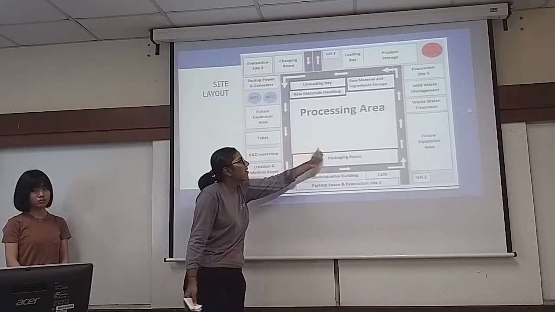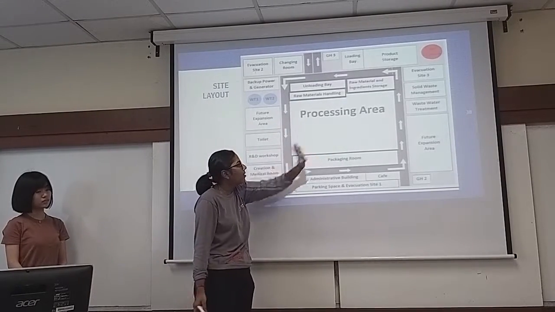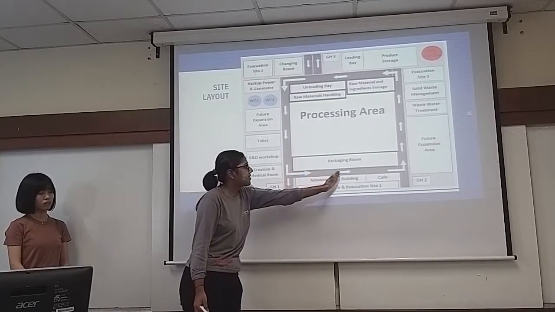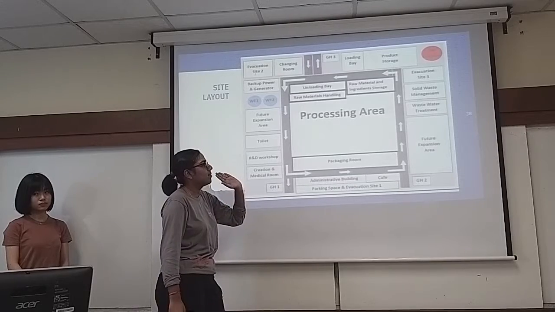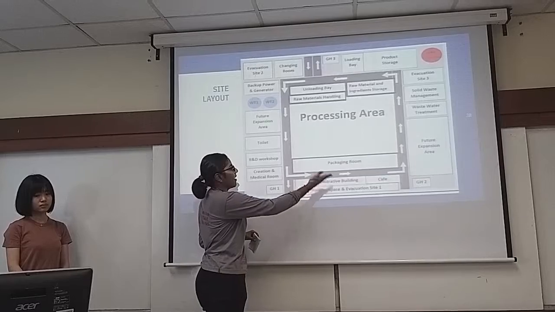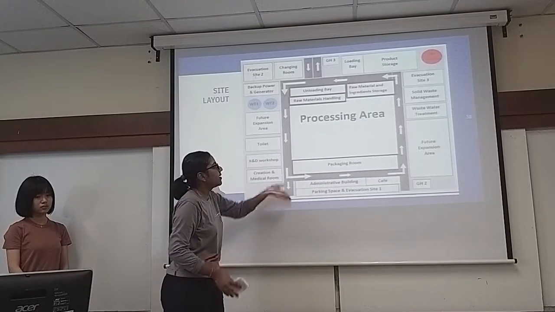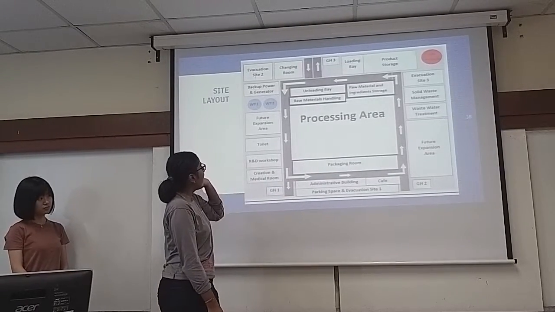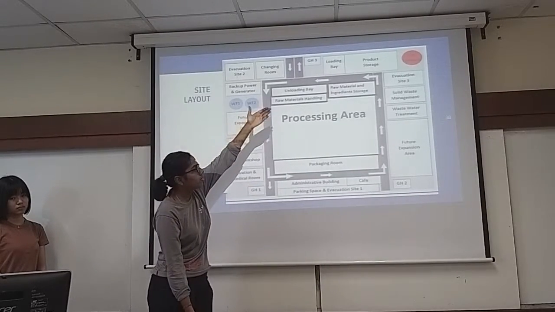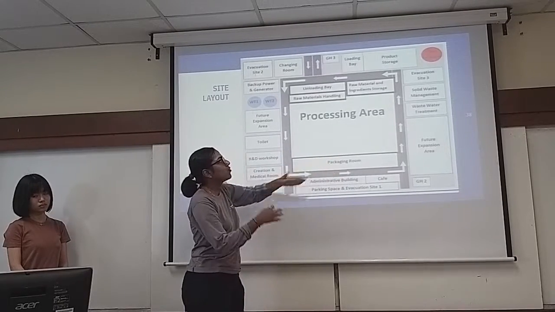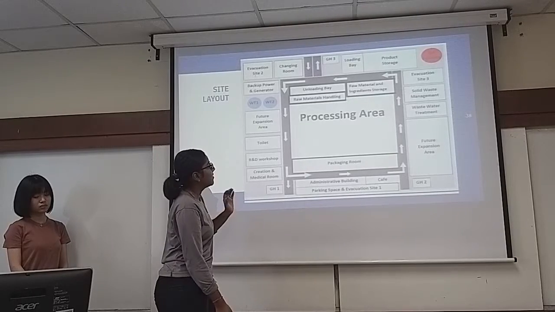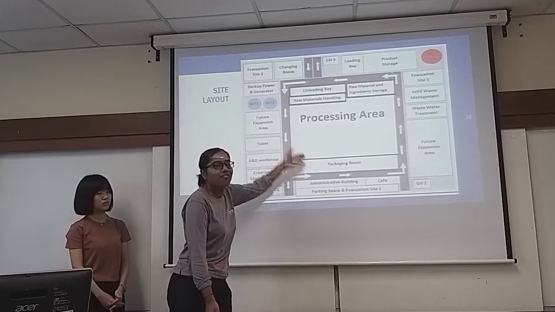Then this is the processing area. Inside this processing area is actually the plant layout. Then this is the packaging room. All these are interconnected. Then this part is the admin, which is considered the main office of our company, whereby the admin, the cafe and the parking are not very near to the processing area. Then we do have an R&D workshop for us to improve our products. And we do have our waste treatment so that we can treat waste efficiently. So basically that's the gist of it. Okay, thank you.